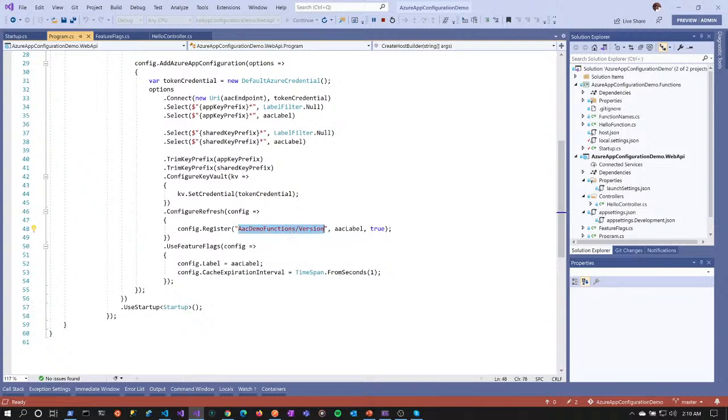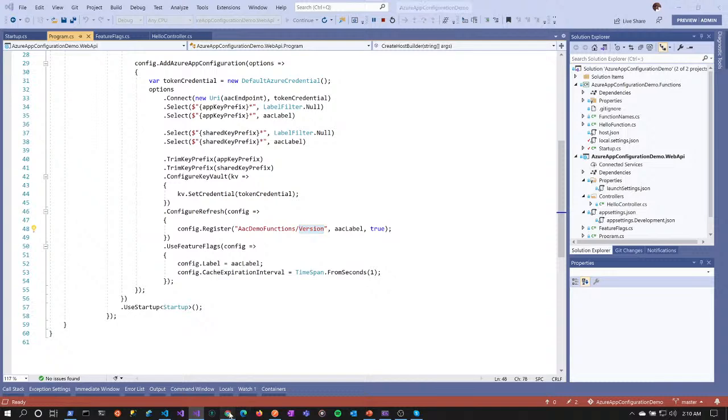So how this works is, if I change any of the values, it won't work, but I need to change this key and then on this label, and there's this option. If I change the value of this version, then it should refresh all the key values.